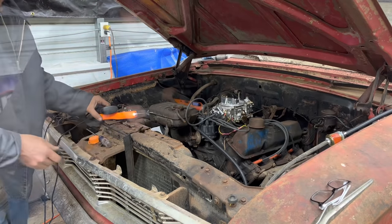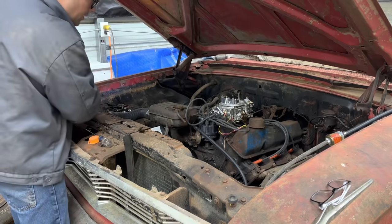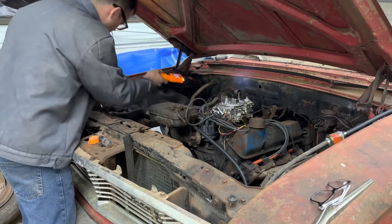Trash all over my face. It's not getting 12 volts, so that's what's up with our choke. For some reason we're losing power to it. I don't know why.